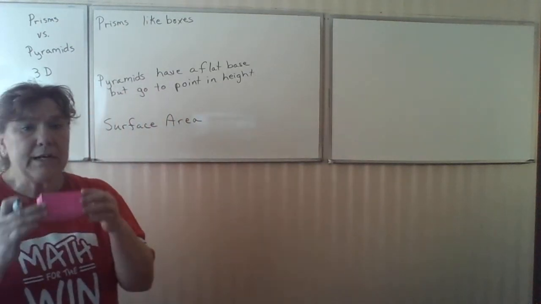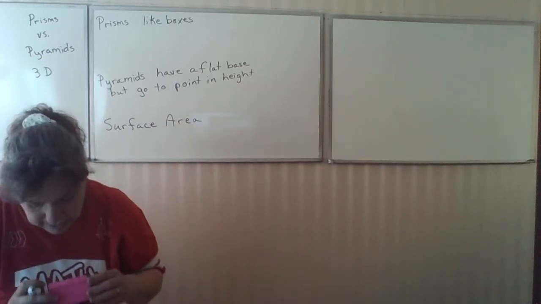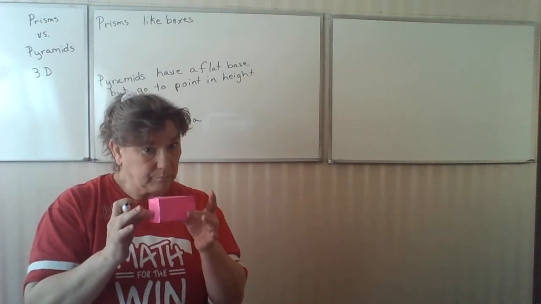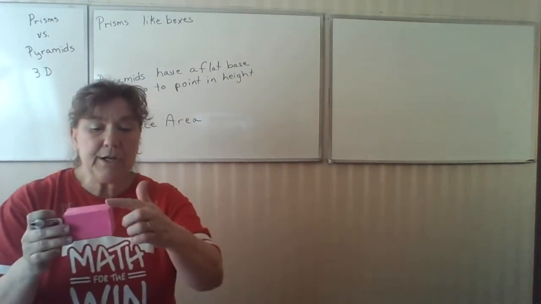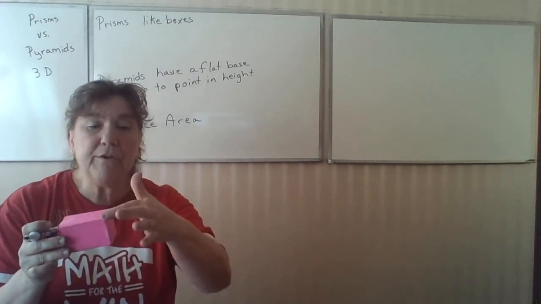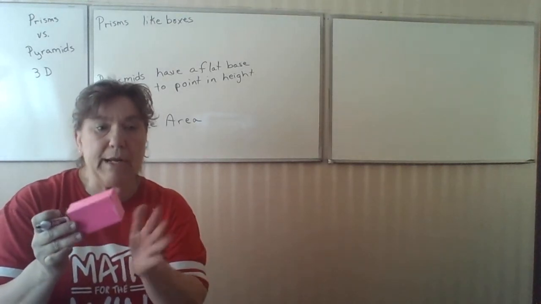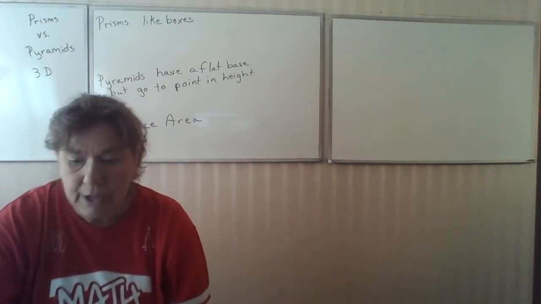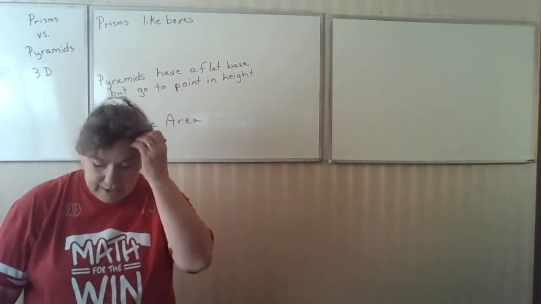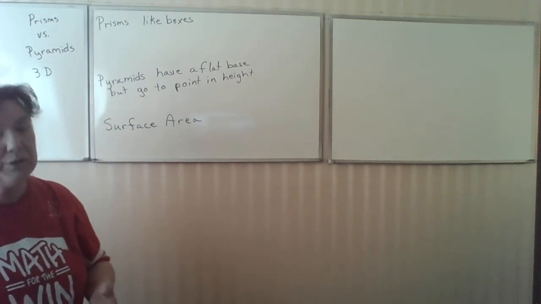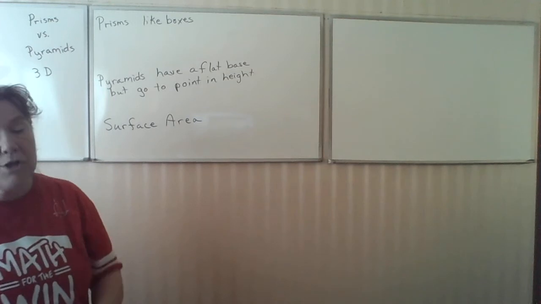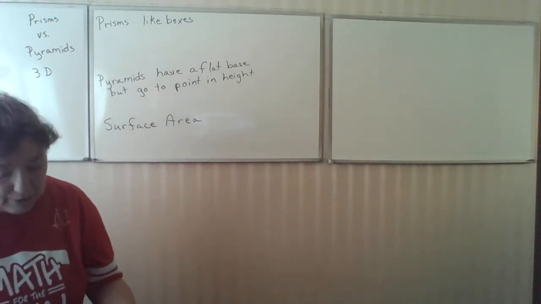So when we're talking this, now we're beginning to talk things like how many faces does it have? And we talk how many edges does it have? How many vertices does it have, which are the points where everything comes together. So we're talking a completely different kind of a thing. So the first thing you're going to do is look at all of those things when you talk about these particular kinds of shapes.